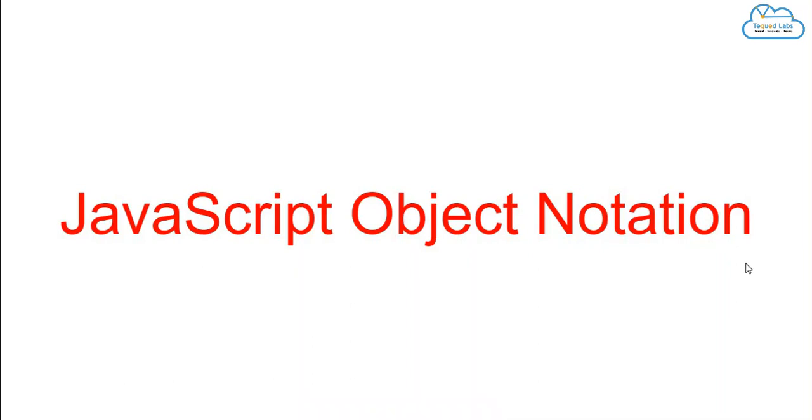Hello guys, in this class we'll be learning about JavaScript object notation, also called JSON. Now let me tell you, JSON is a very important part. Why? Because JSON is actually used to send data from the client to the server and from the server to the client, right? So it is an integral part of client server architecture. So let us study what exactly is JavaScript object notation, and we'll see examples also about how we are gonna code and what is the syntax.